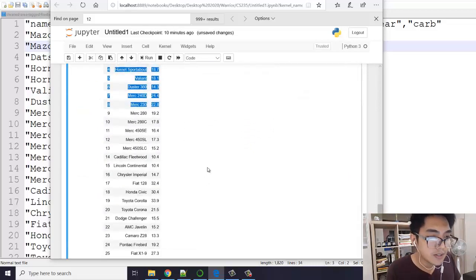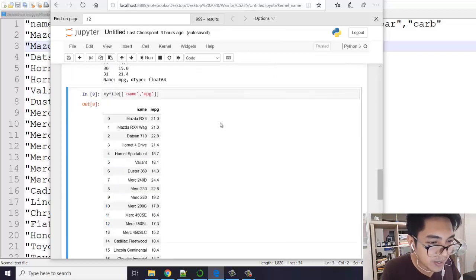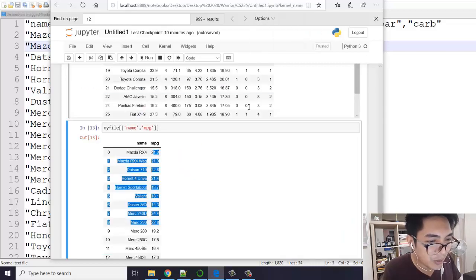And since we have an XY format where I have maybe the names at the x-axis, maybe the MPG values going vertical, I can now have bars for the values. And to do it, we can now proceed with importing Seaborn.